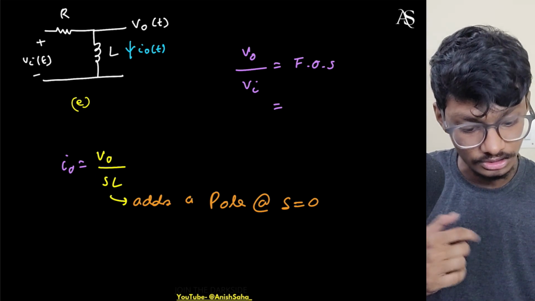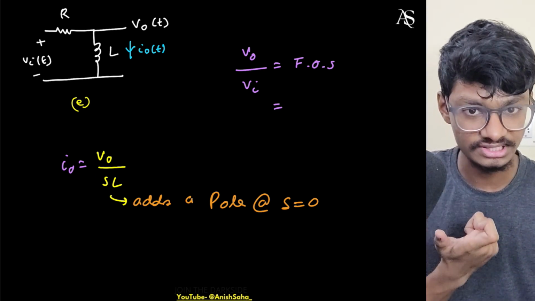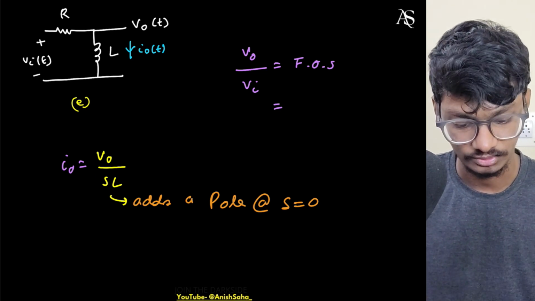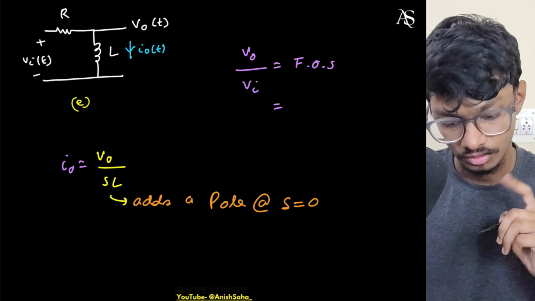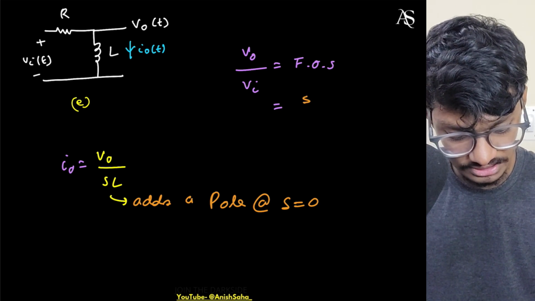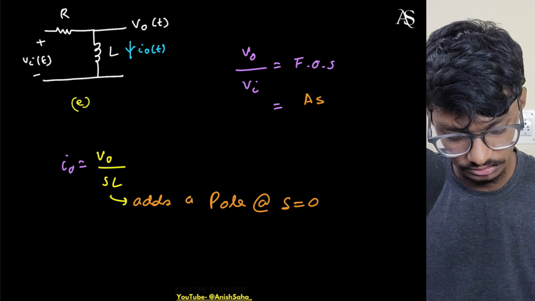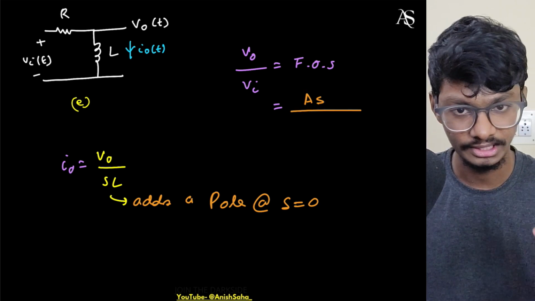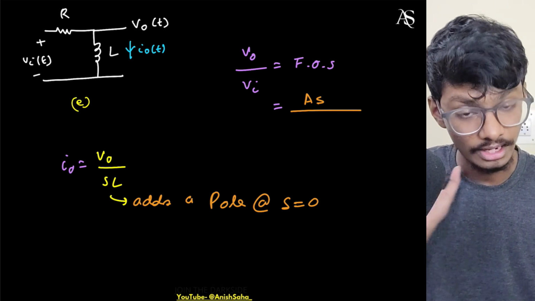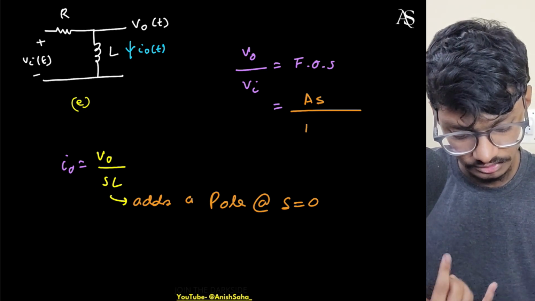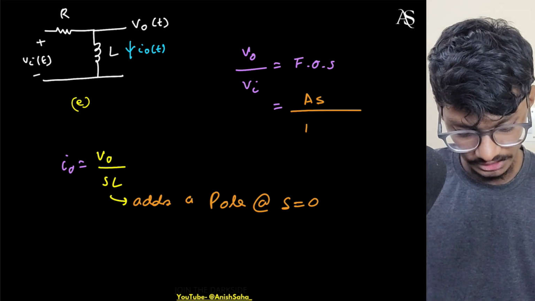It increases the order. So by looking at this, people might think, okay, it increases the order. But the interesting fact is, we have a 0 at S equal to 0 as well, because at S equal to 0 this is going to be a short circuit, so my voltage is also going to 0. So that's why I have a 0 at S equal to 0, like AS, where A can be any arbitrary number, and obviously 0 can never be more than pole. I have only one 0, and I have a pole as well, which is simply minus R by L.